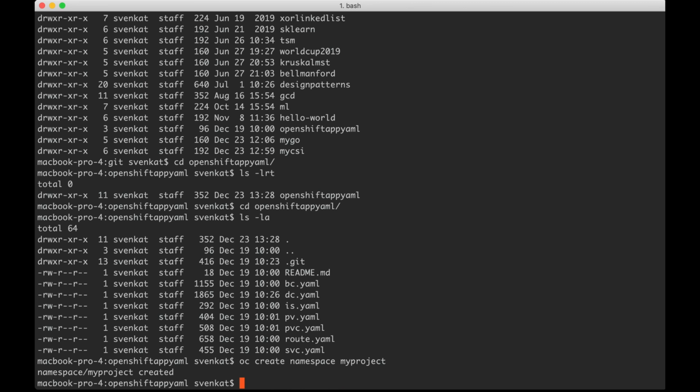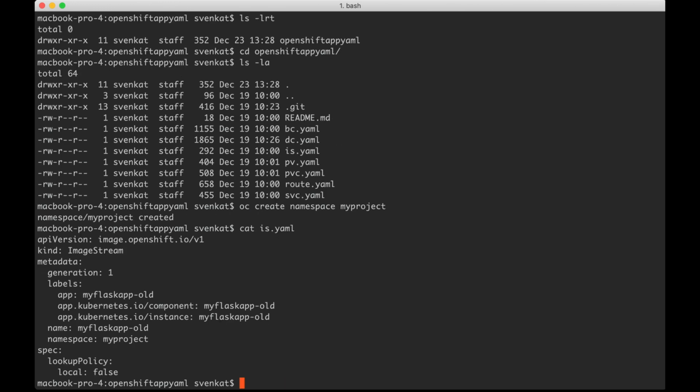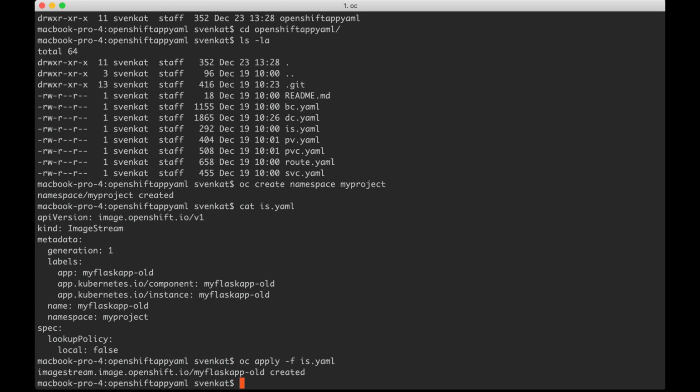I'm creating a namespace called my project. And then I'm going to apply the image stream YAML file. You must have seen this before. Let me apply. So the image stream got created.